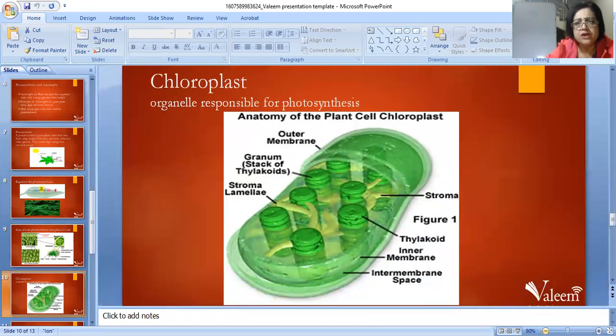So the main organelle which is responsible for photosynthesis is the chloroplast. Now please look here. It is surrounded by two layers of membranes. Membranes are exactly like the cell surface membrane. Chemically, these membranes are the same, meaning the membranes which form the cell surface as well as the membranes forming the outer boundary wall of the chloroplast are chemically the same. Now if we focus over here, this is the outermost membrane.